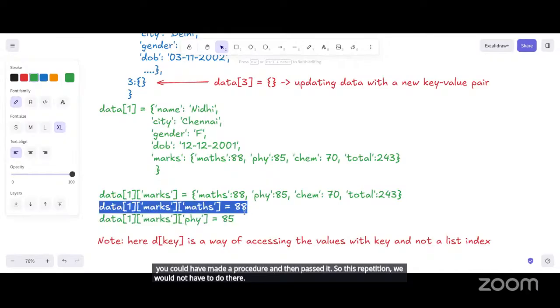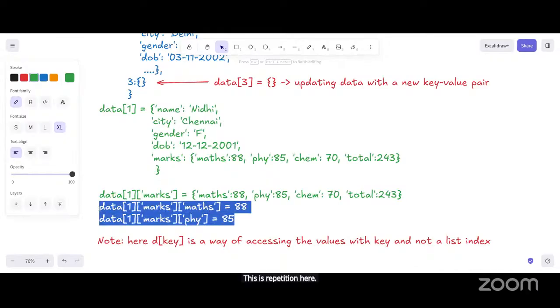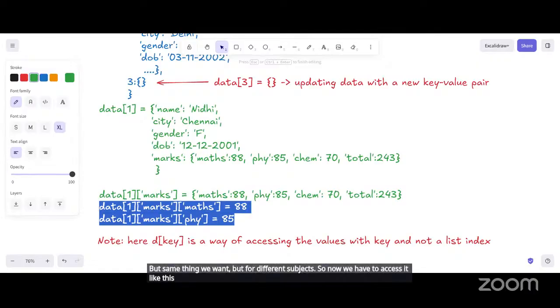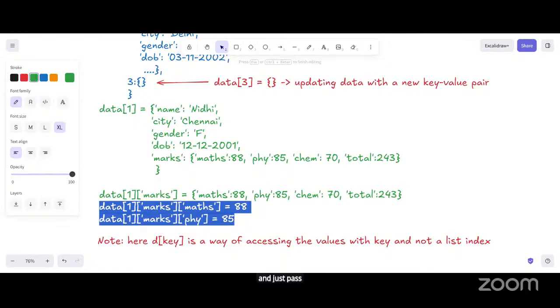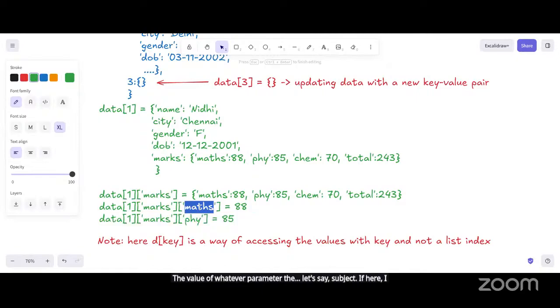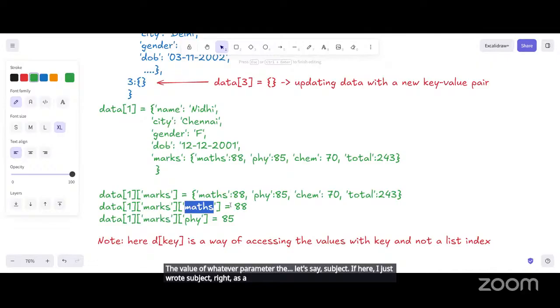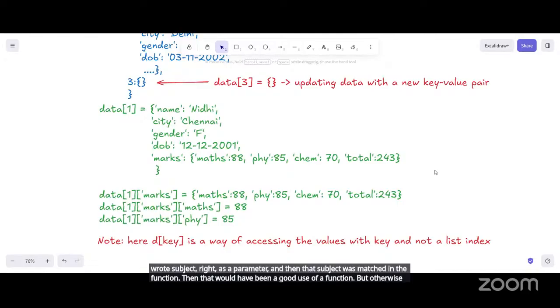That same thing we want, but for different subjects. If you write a function and just pass the value of whatever parameter, let's say, subject, and that subject was maths in the function, then that would have been a good use of a function. But otherwise, you have to check whether a function is even needed or not.